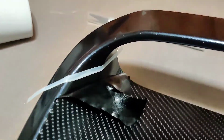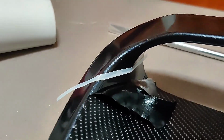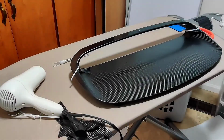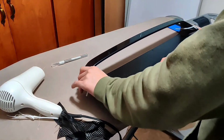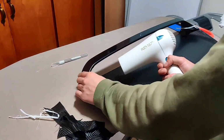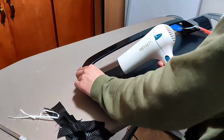I peeled off some of the vinyl wrap and added two strips of cutting tape. I did this on both sides. Now apply the vinyl wrap again. Make sure it's well put and use the heat gun if you need to.